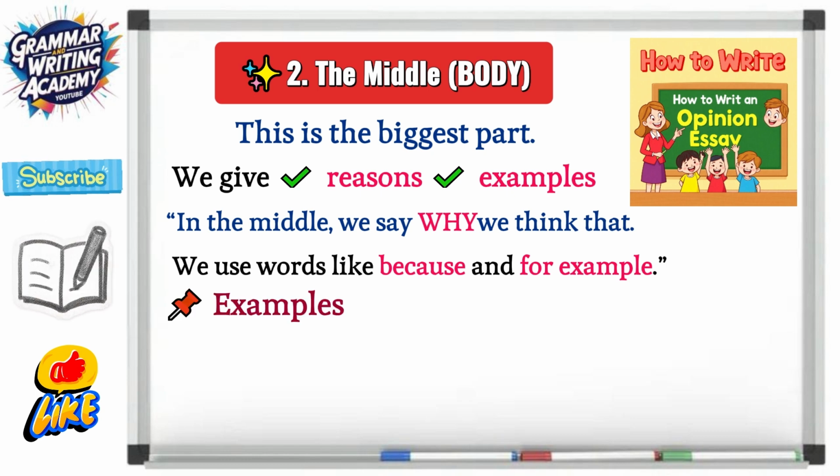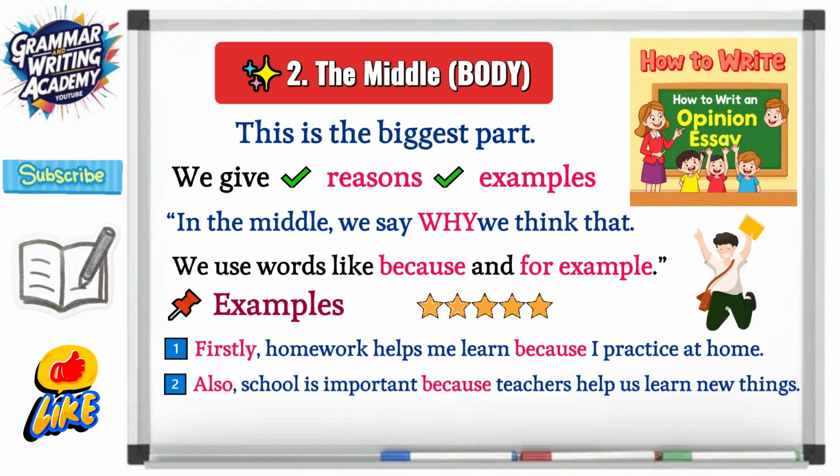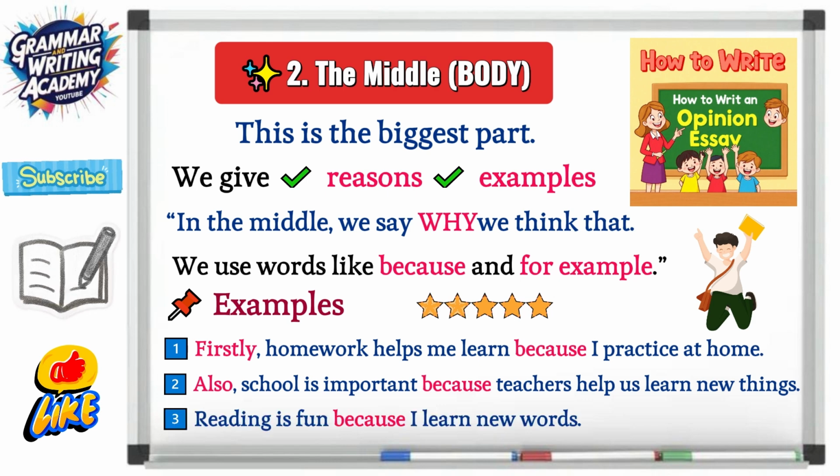Easy, right? We can say, firstly, homework helps me learn because I practice at home. We can also say, also, school is important because teachers help us learn new things. We also may add this. Reading is fun because I learn new words. Great, you're doing amazing. Here's my advice to you, my lovely students. Always explain your opinion using because to support your ideas.